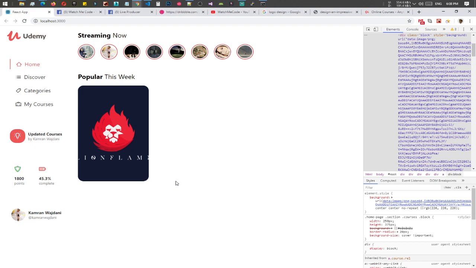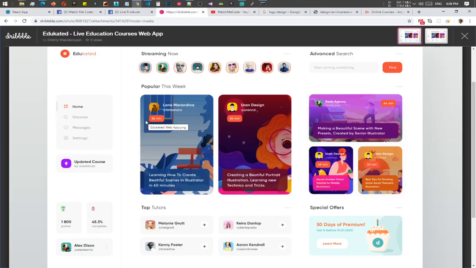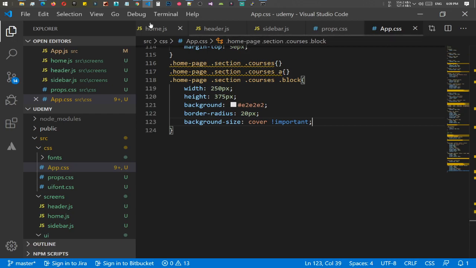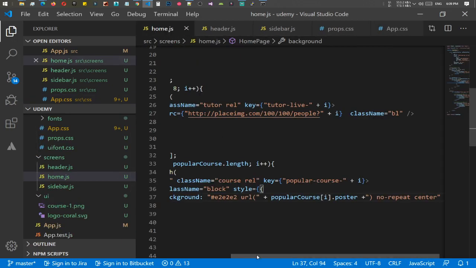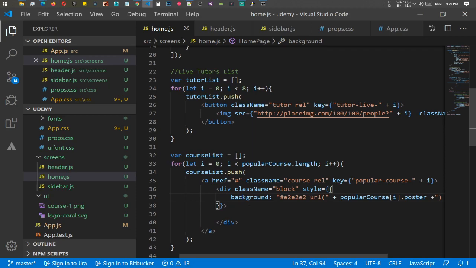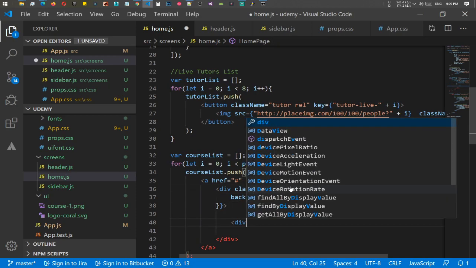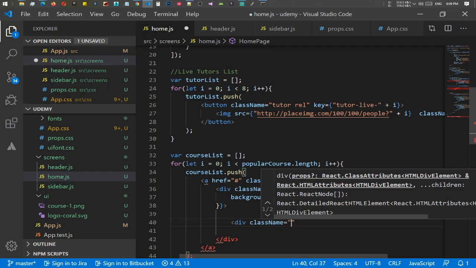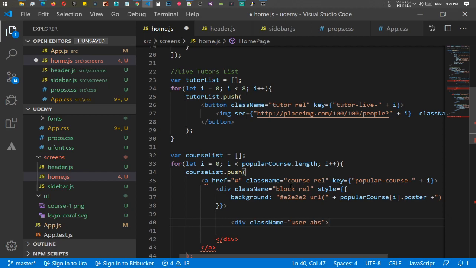Great. Now we need to add user. Go back to home and quickly create, give it a rel class, because we are going to use a div with class name user, and it has an absolute class and it has flex as well.